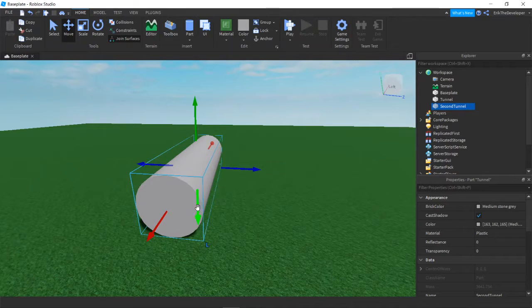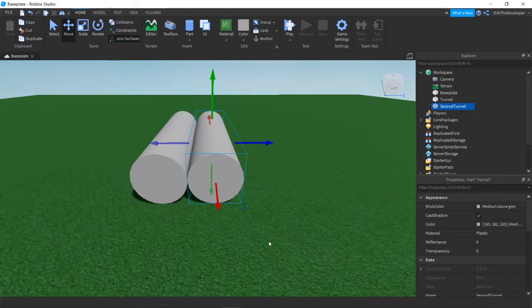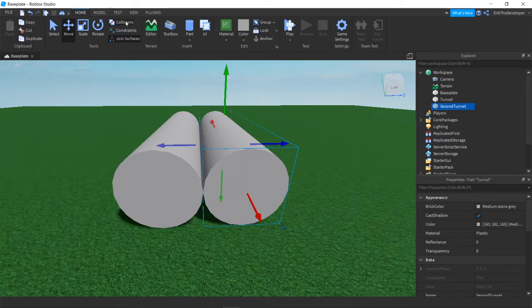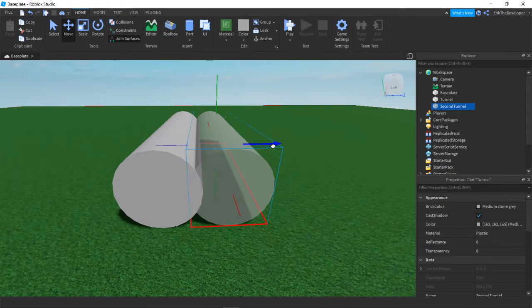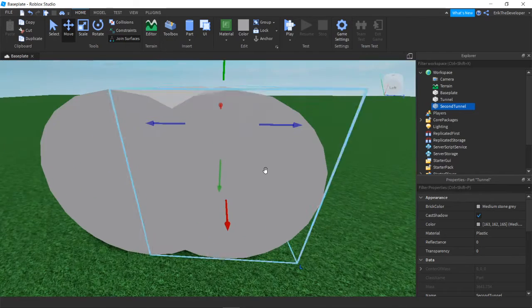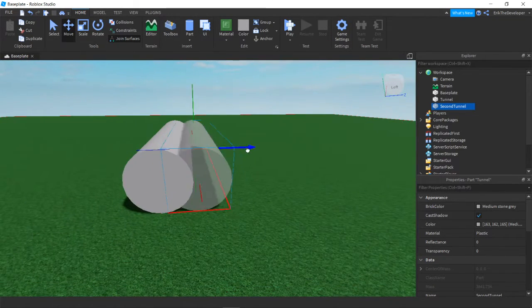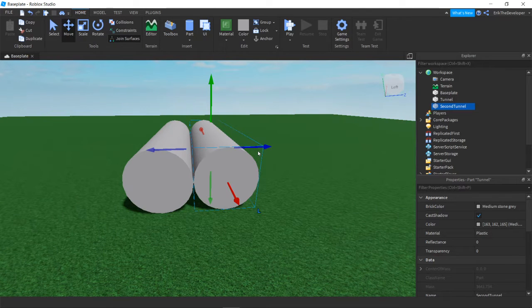That's because it did duplicate, however, it's in the other tunnel. Cylinder or tunnel, whatever you want to call it. So I could just drag it out. This is because collisions is off, so they won't collide in Studio, and you'll notice that they can be inside each other like this. This will cause some issues with Z fighting, which is basically when two blocks overlap.